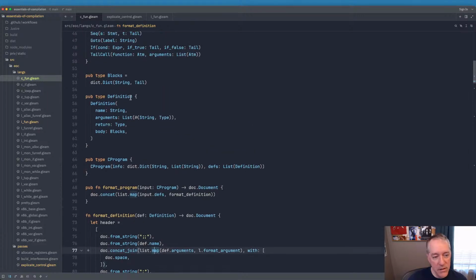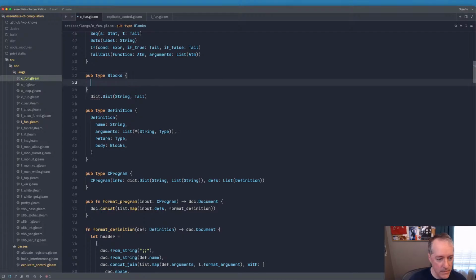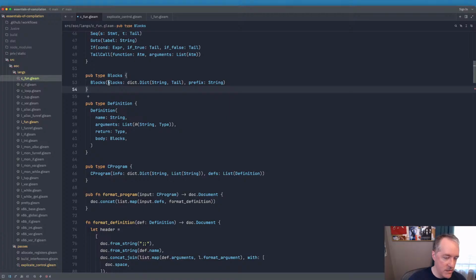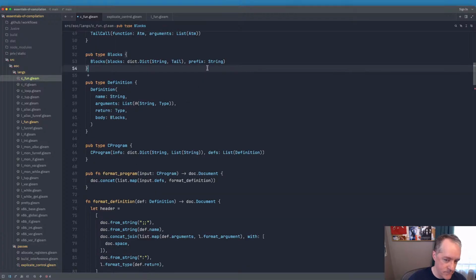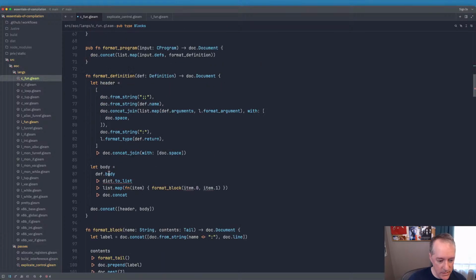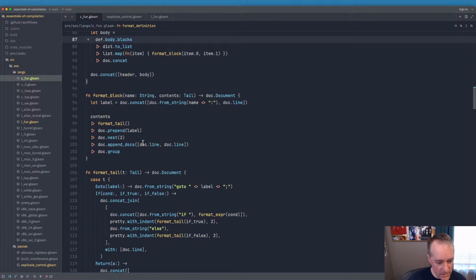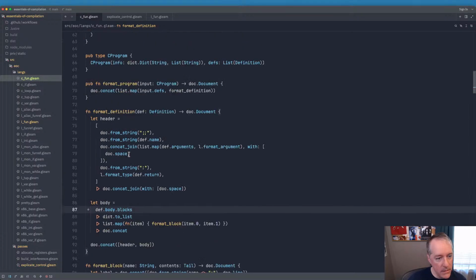So if we make blocks this, and the prefix is a string, then we don't really need to change those things. We just need to look at the prefix when we're generating names. So let's just do that. I think that's the only thing we need to change in here.